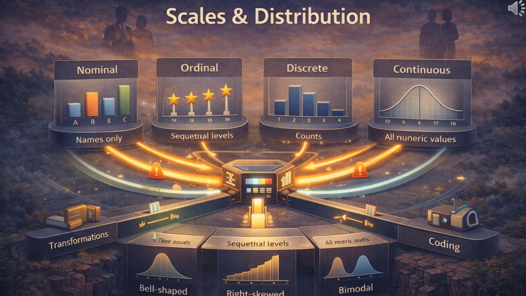For count outcomes, models should respect that values are non-negative integers and that variability often increases as counts increase. Poisson regression is a standard starting point for counts like number of visits, number of incidents, or number of defects. When the data have overdispersion, meaning the variance is larger than the mean, negative binomial regression is often a better fit. Many real count outcomes also require thinking in terms of rates rather than raw counts, because the opportunity for events differs across units. In those cases, models often incorporate an offset term, which adjusts for exposure time or population size, so comparisons are fair.